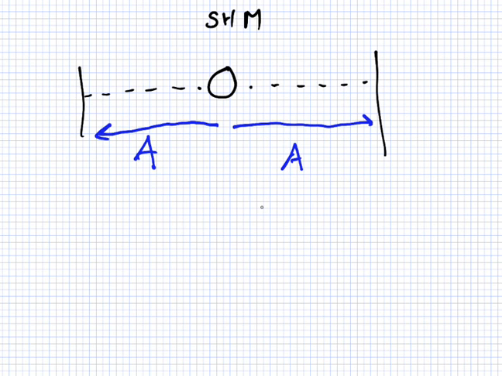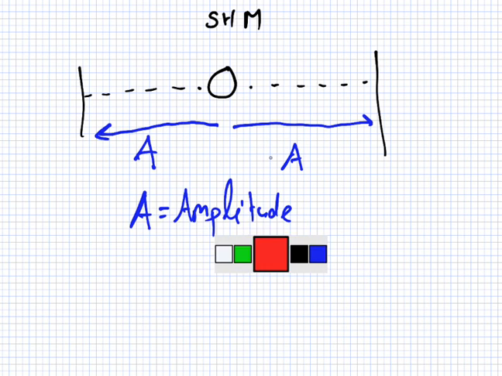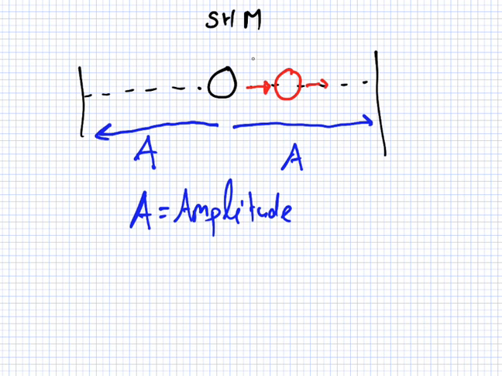So, I don't know if anyone knows this word for what we call this A here. Amplitude. Yeah, amplitude. So this A is called amplitude. So here in my picture, the ball is moving to the right, and then it will move back to the left. This distance here, x, well, that's just the normal word from week 1, displacement.